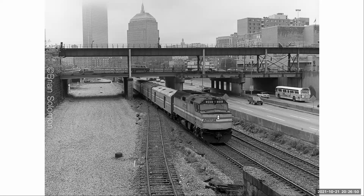We've got some kind of bus. I'm not a bus person, but there's an old bus over there. That's Amtrak's Eastward Lakeshore Limited, train 448. And of course, now the portion on the left is the electrified line, and the new Orange Line is on the right. And so there's an awful lot of transition.